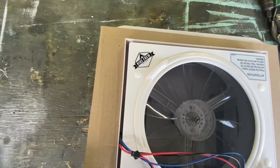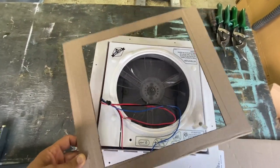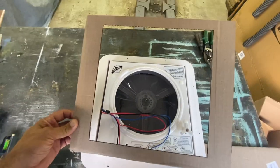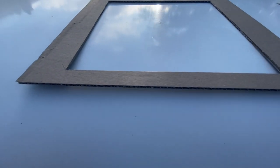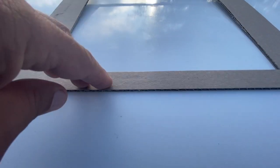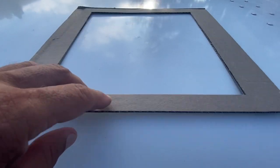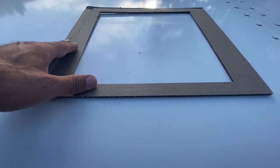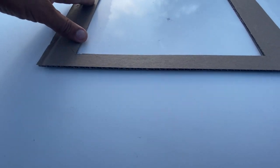I cut out a cardboard template. It doesn't come with one, you have to make it. I traced the interior piece first and then opened it up a little bit bigger so it'll slide over that. That's the size we need. It's a little bit more than 11 inches square. We've got our template somewhat centered here, but as you can see, it's a little too uneven over here if we try to screw that thing down. So we're going to have to slide this up a little further to a flatter spot before the curve.